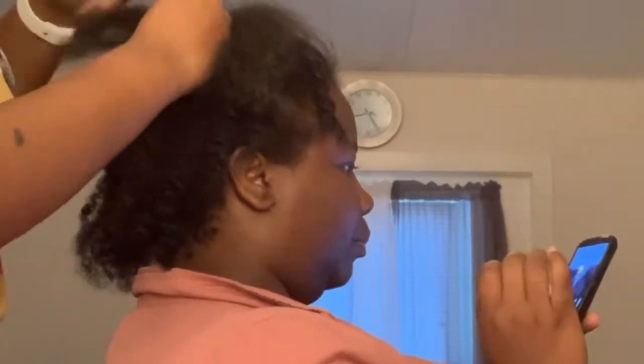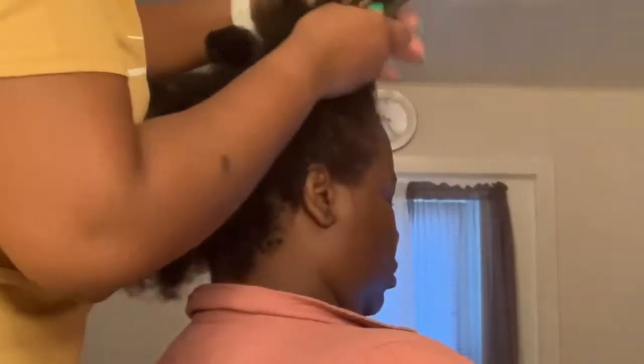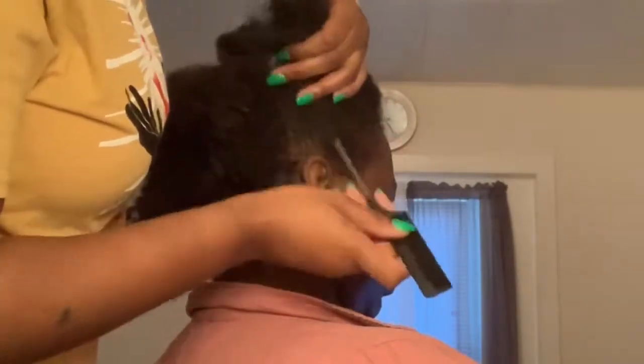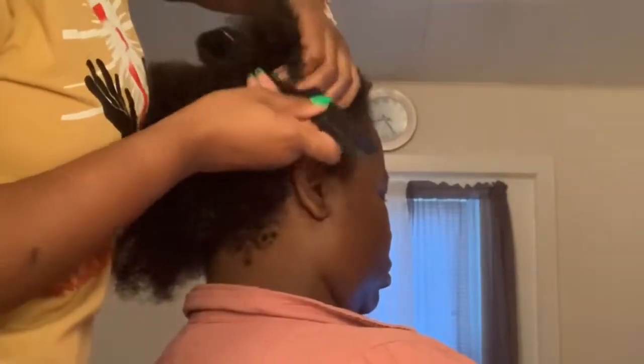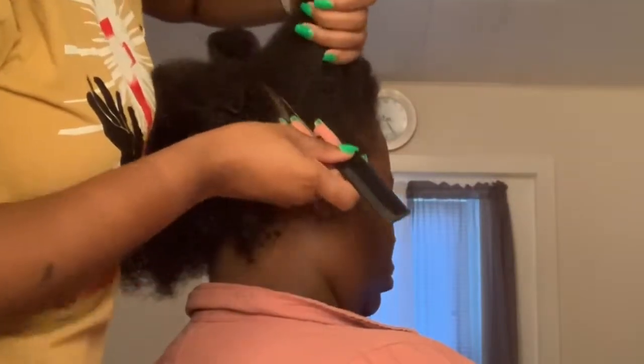All right, so for this type of hairstyle, I start by parting off a small circle in the middle or wherever you want the braids to meet. The purpose of making this circle is just to make sure the braids don't get crowded into one spot. And you don't want the tension from the braids to cause breakage in that area.